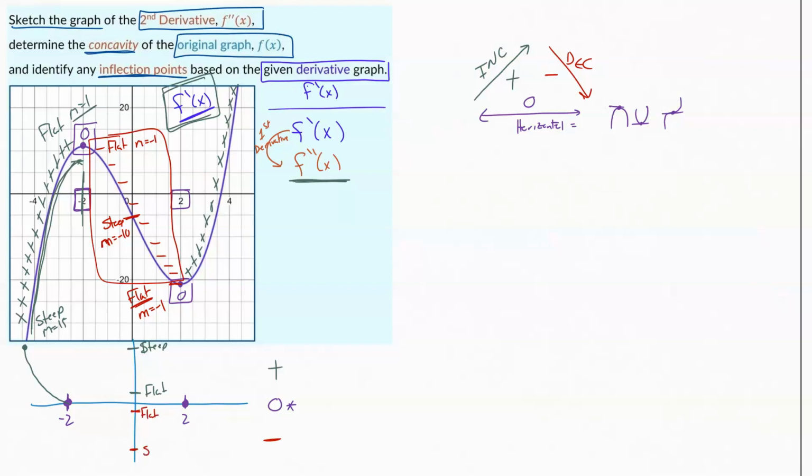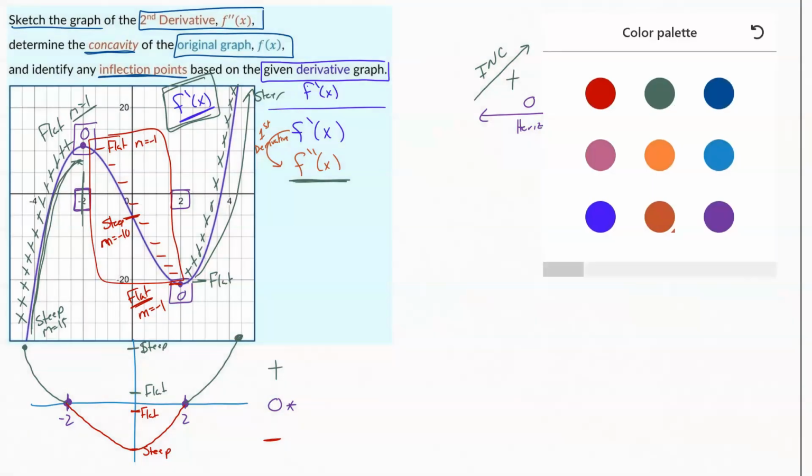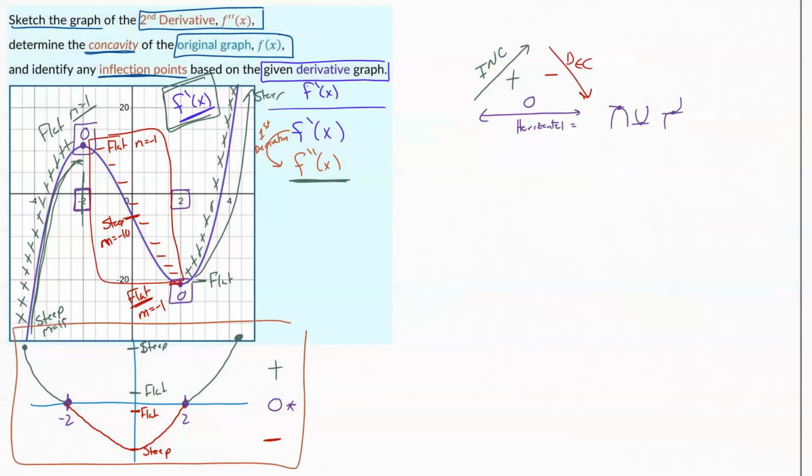So flat, steep. We start flat. It gets steepest in the middle, and then we turn back and head towards that 0 as it gets flat again. Now we look to the right of that 0, and we can see that this section is going to start flat, and it is going to end steep. So we start flat, and we end steep. And so what you're looking at down below here is now a sketch of the second derivative. You read the derivative of your first derivative graph to find your second derivative information.